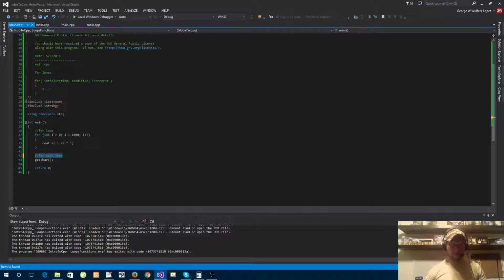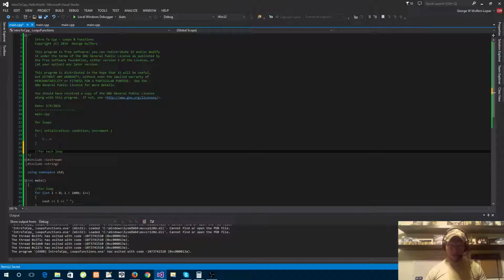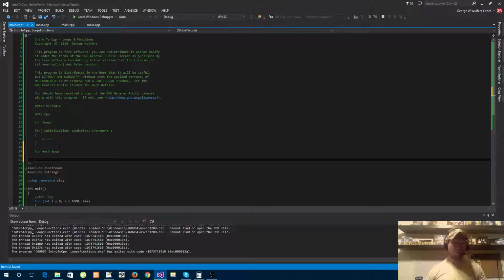And I call it for each because it's similar to C#'s for each loop. So this loop has the for like the for loop, but instead of having 3 parameters, places where you can put your parameters, this one only has 2.